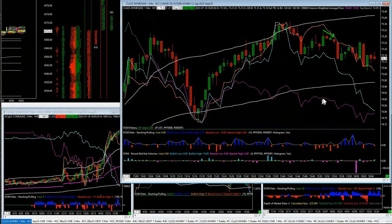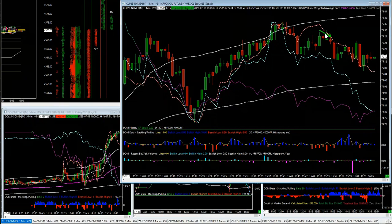What Reeve's pointing out is where the book is offered, the volume delta is offered, and the tech delta is offered — there's nothing to do except sell it. Nobody's buying it, so there's a very high probability that price will press off that level. It's a one-minute chart, but it's not a chump-change trade: 75.32 traded to a low print of 75.12 — that's a $200 winner in four minutes.